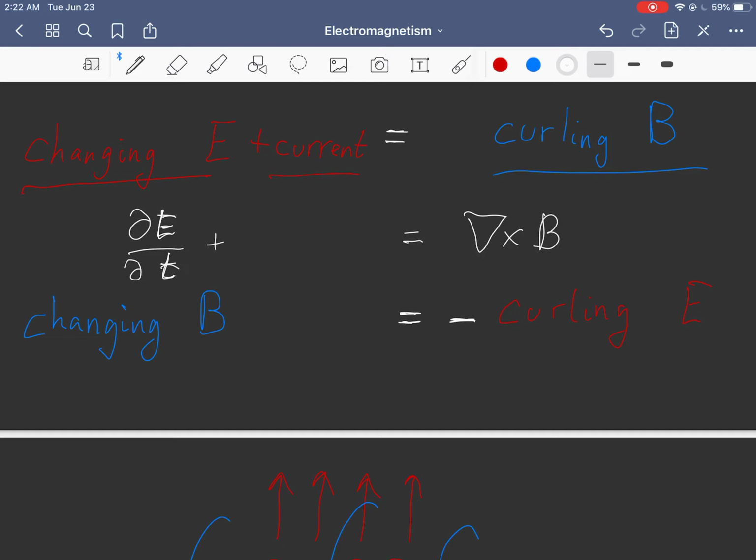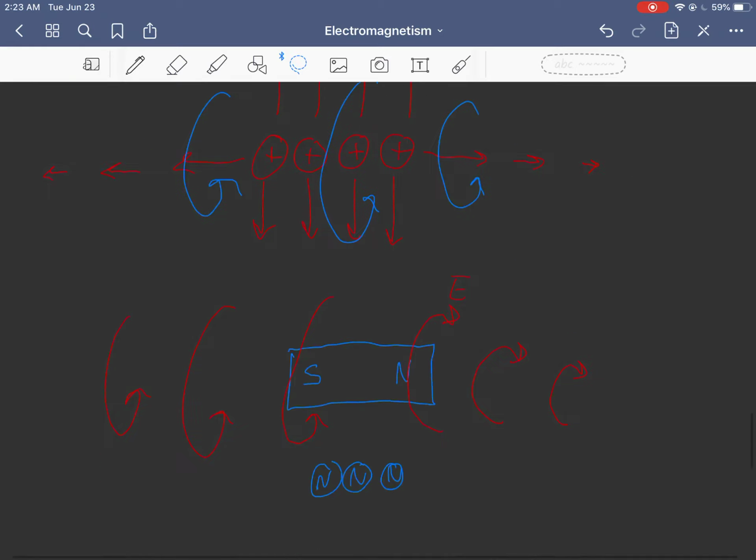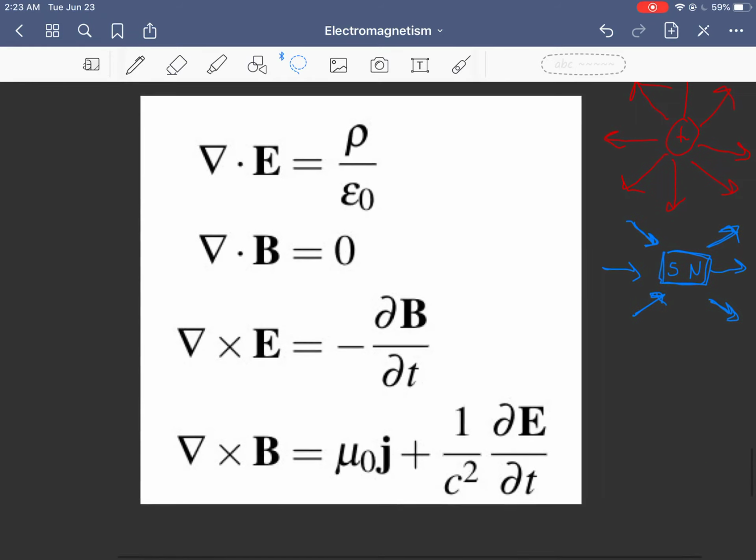In addition, also current, or a current density, J, also needs to be factored into there. And the same thing can be written for here, for the magnetic fields. So a changing magnetic field creates a curling electric field. And this negative sign right here just indicates that it's going to be curling in the opposite direction from this equation. So if you ever look at these four equations, they may look scary because of all of these strange symbols and derivatives, but the concepts underlying them are not too hard.